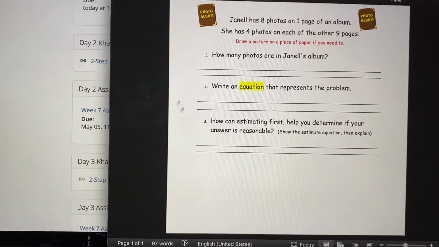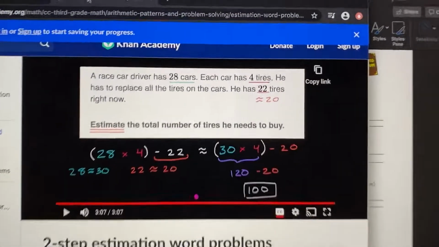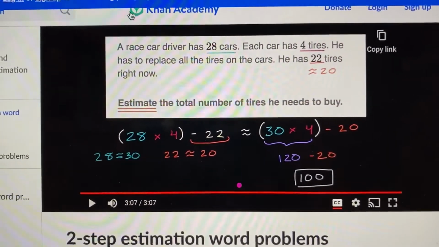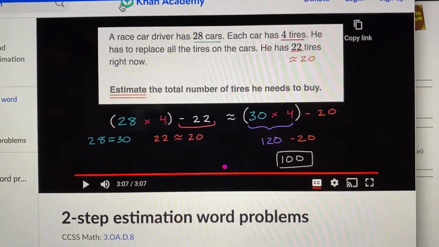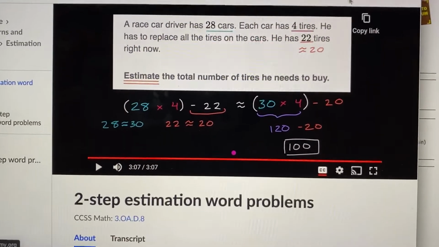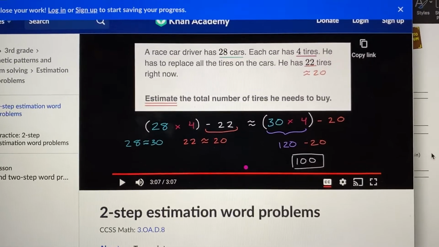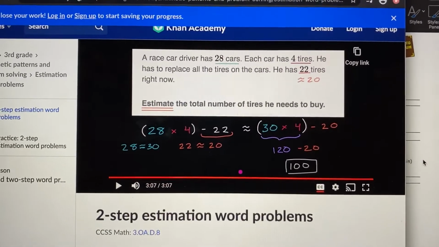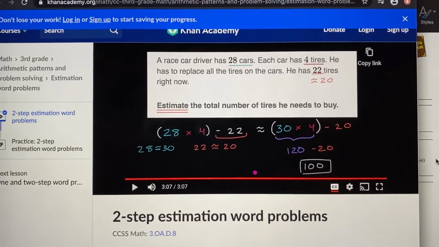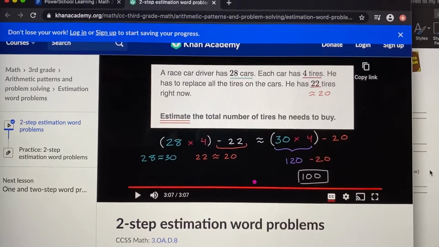Now, boys and girls, it is super important that you guys watch this video. It's only 3 minutes long, but it will really help you out with the homework, okay? Because there is something that we are starting, which is called estimating. And you guys have to learn how to estimate. Another word for estimating means guessing.